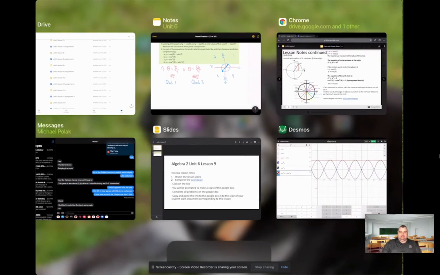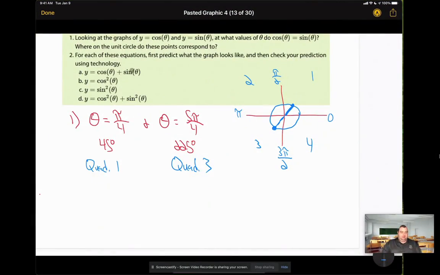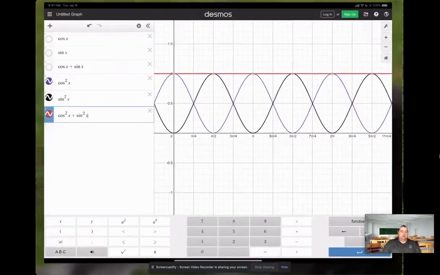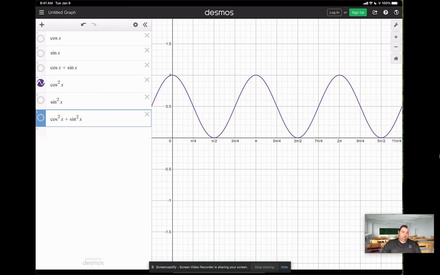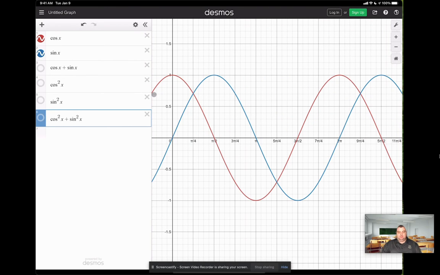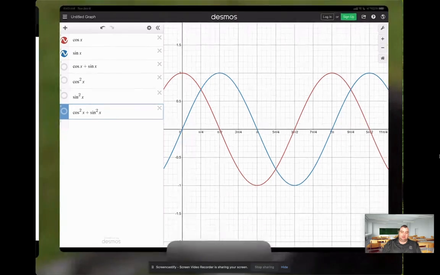But to go back to this lesson, again, the purpose of this was, in number 1, we just looked at the graphs of cosine and sine. So remember, cosine and sine have very similar shapes. Okay? They both have the wavy shapes. The difference being cosine starts at 1, goes down, and then comes back up to 1. Whereas sine starts at 0, goes up to 1, goes down to -1, and then up to 0. So we started by looking at those graphs and seeing where those values are the same.